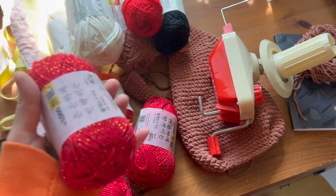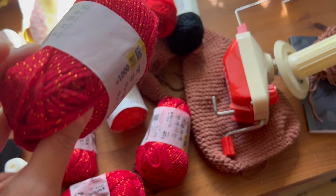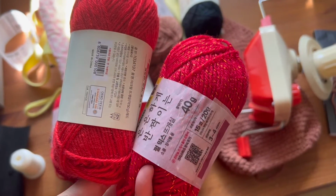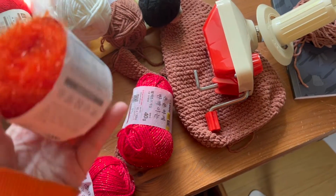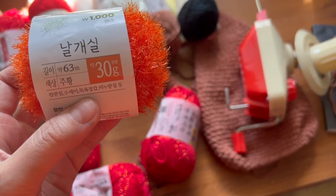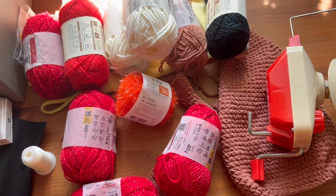So I just got back from Daiso and got more yarn. I actually went to see if they had orange because this was a different Daiso, and I got some reds with sparkly stuff in it. I thought these would be really fun for Christmas Jack and Santa. And I did find an orange, but this type. So these are usually for making little dish wash cloths, like sponges. I do have a couple, but in different colors, but I thought this would be perfect for Zero.